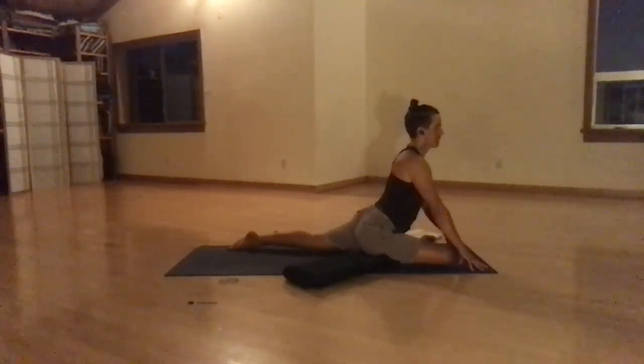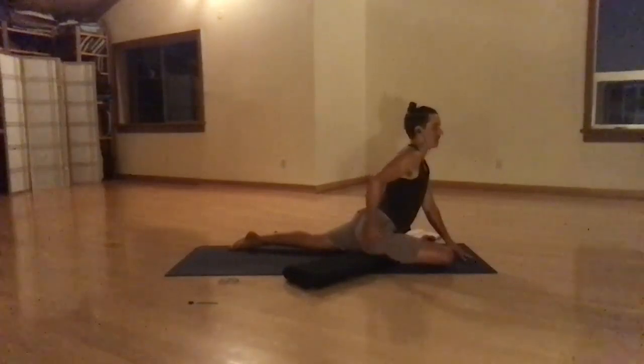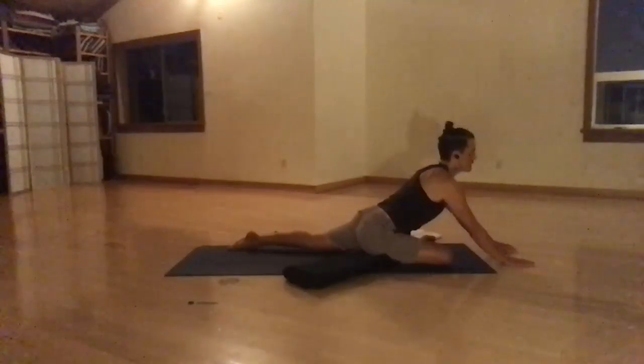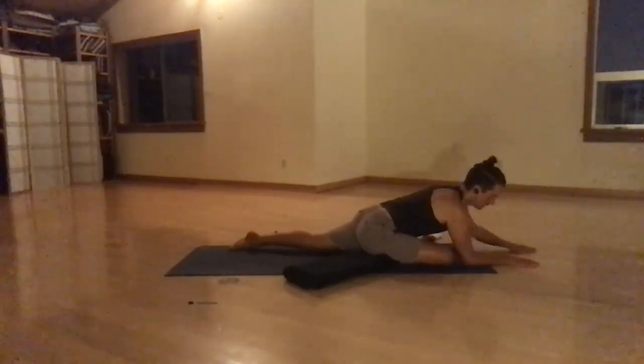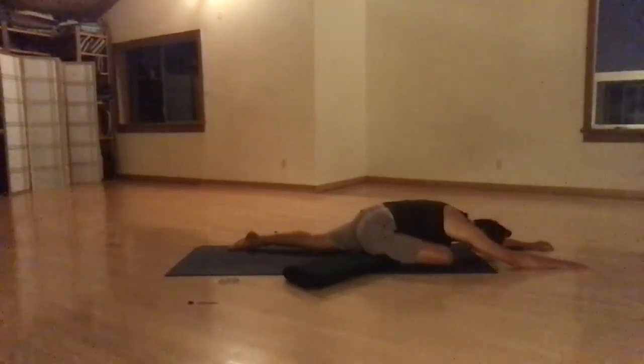Sometimes we think, oh, we're not doing very much because I'm up on my hands, right? If this feels good, stay here, right? This is already, like I said, pretty intense, and we're opening up that right glute area. And then if you'd like to, maybe you walk your hands out in front of you and you go to your forearms, if that feels good. If you'd like to bring it to the next bus stop, you can bring your arms way out in front of you and lay your head to the ground. But only if that feels good for you.